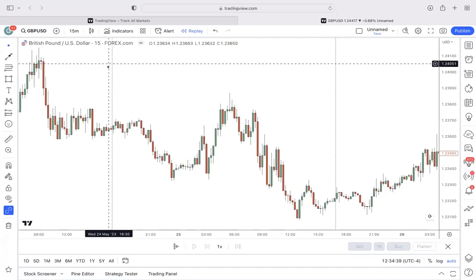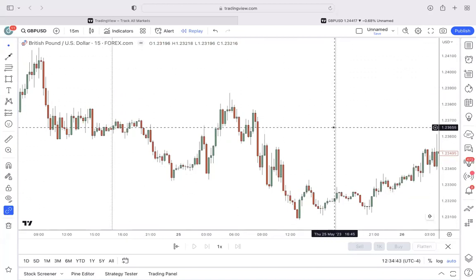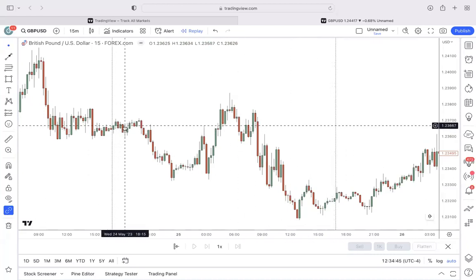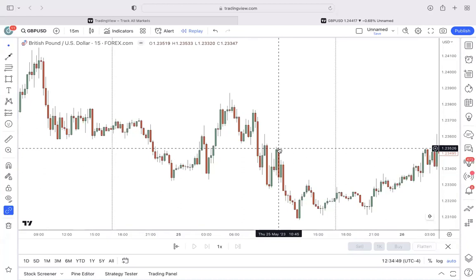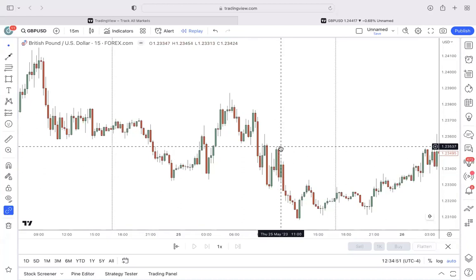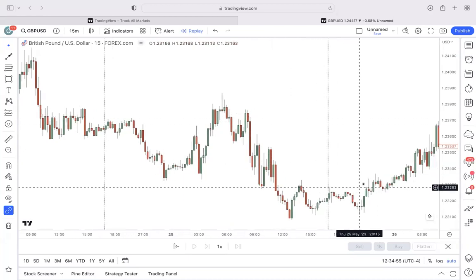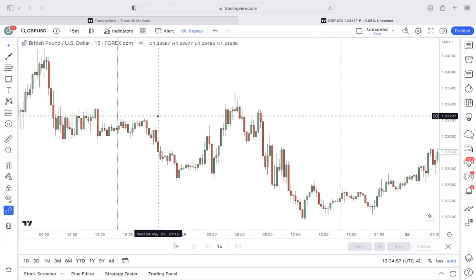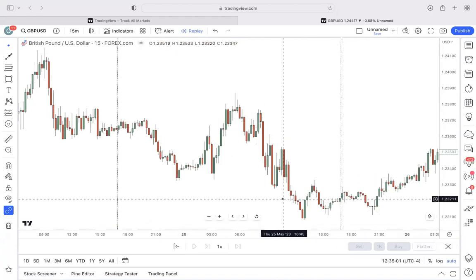So this vertical line here is the daily open. This vertical line here is the daily close. I want y'all to look in between that, okay? All this price action was one daily candle, okay? I want you guys to ignore everything to the right and everything to the left. Just keep your eyes in between these two lines, all the price action in here.